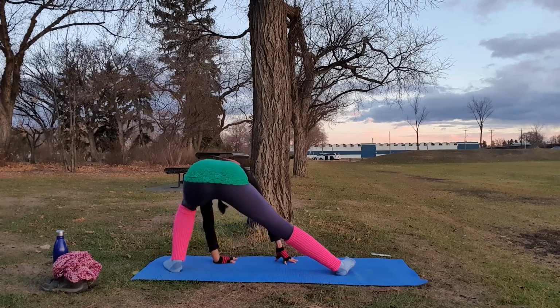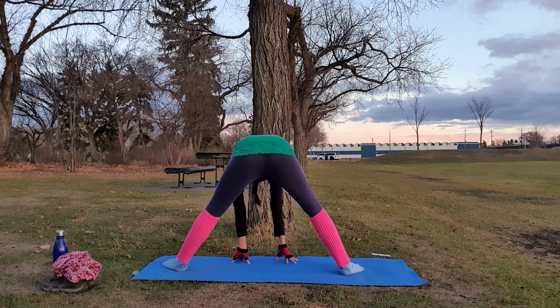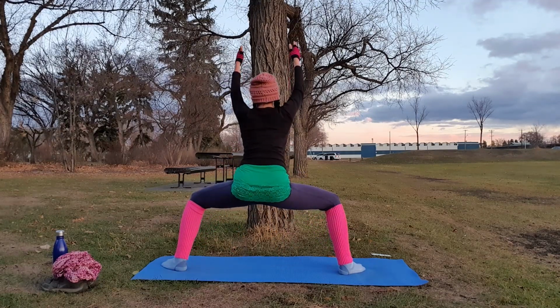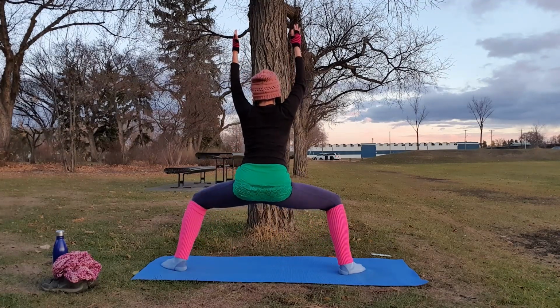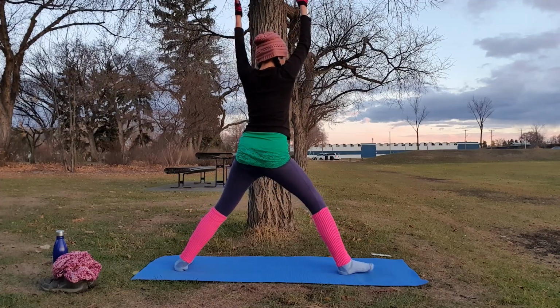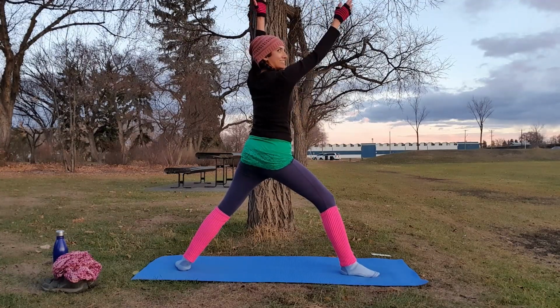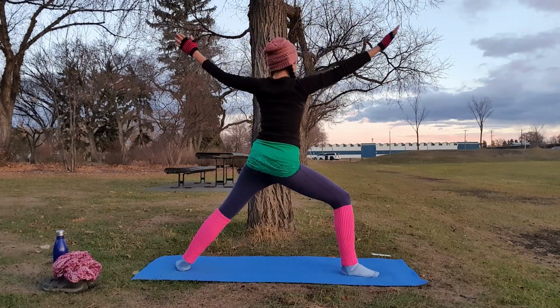So coming up first to your wide-legged stance, we're gonna come through our horse position here. Inhale to rise up, lifting the arms. Exhale, straighten the legs. Turn your toes so that your left foot's toes are facing the front of your mat. Coming into our warrior two.